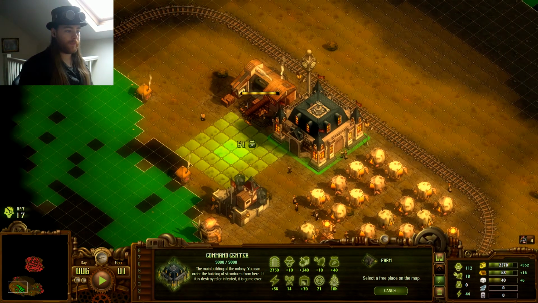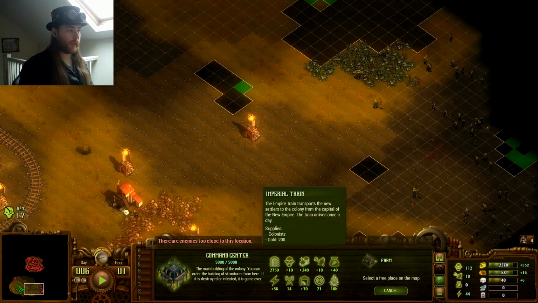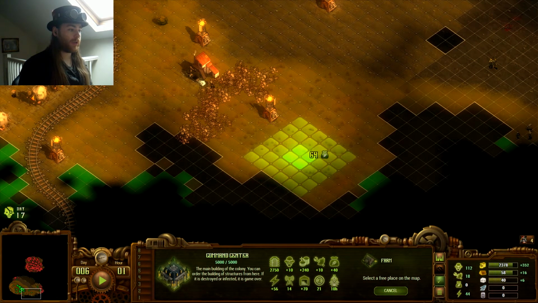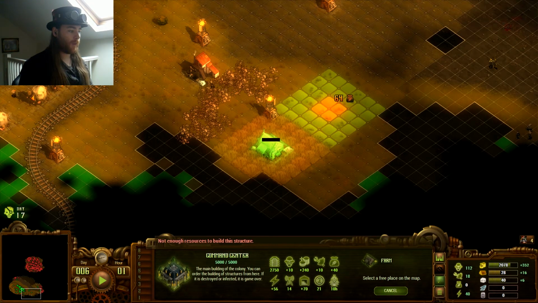In addition, farms, please. If I place one there, where am I going to put the warehouse? Well, the warehouse is obviously going like here, so I should probably put the farms around here too. Yes, that is the correct mentality. So here's the first farm, and I don't have enough wood for the second.